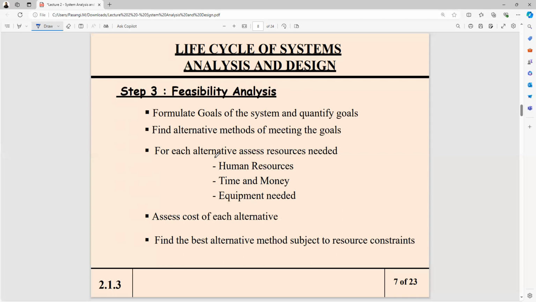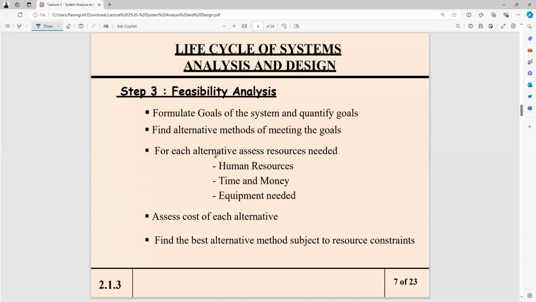Resources are needed. When it comes to resources, we have human resources, time and money, and sometimes we also need more equipment.